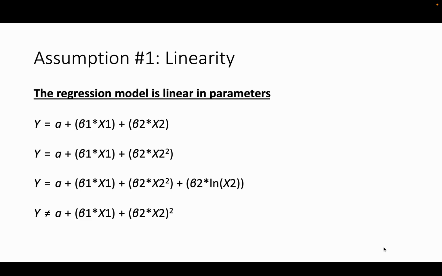What it means is that we cannot combine the beta coefficients in a multiplicative manner. So, for instance, you should not be looking at something wherein we are multiplying multiple parts of the model together. For instance, this model at the very bottom is squaring one term, and that would be a polynomial model, something that's nonlinear in nature. So, when we talk about regression, we're talking about something that is very linear in fashion.